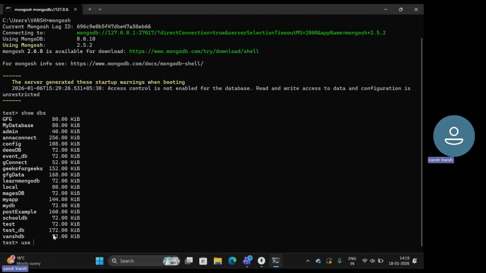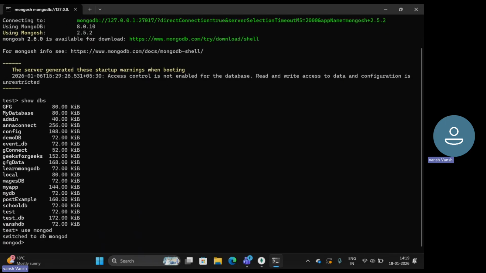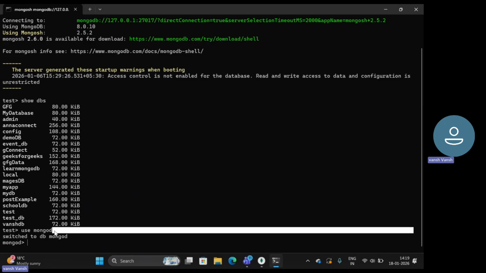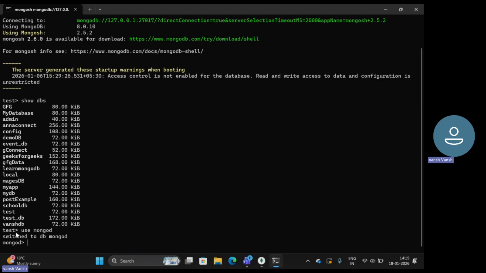Let me name it something which is not present here. I am giving it the name MongoD. Use MongoD. If I press enter, you can see it says switched to db MongoD. It has created a database and switched to it.